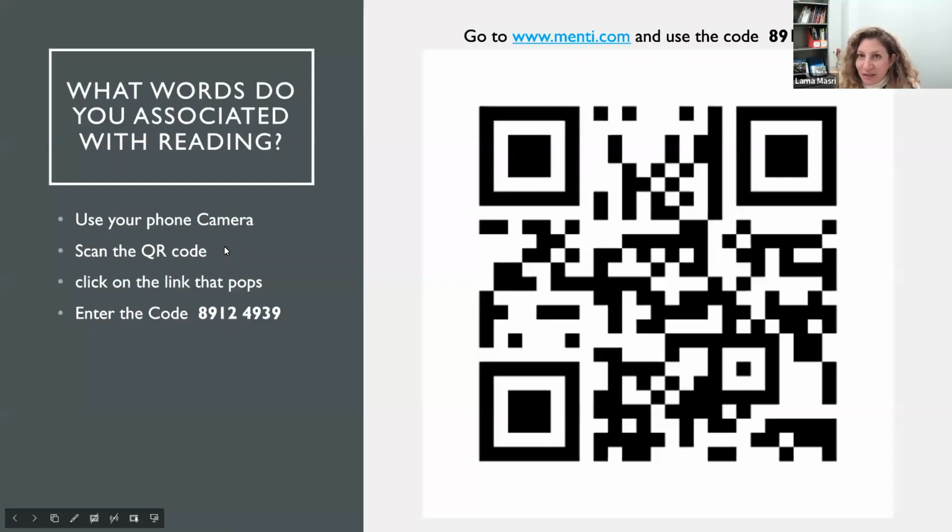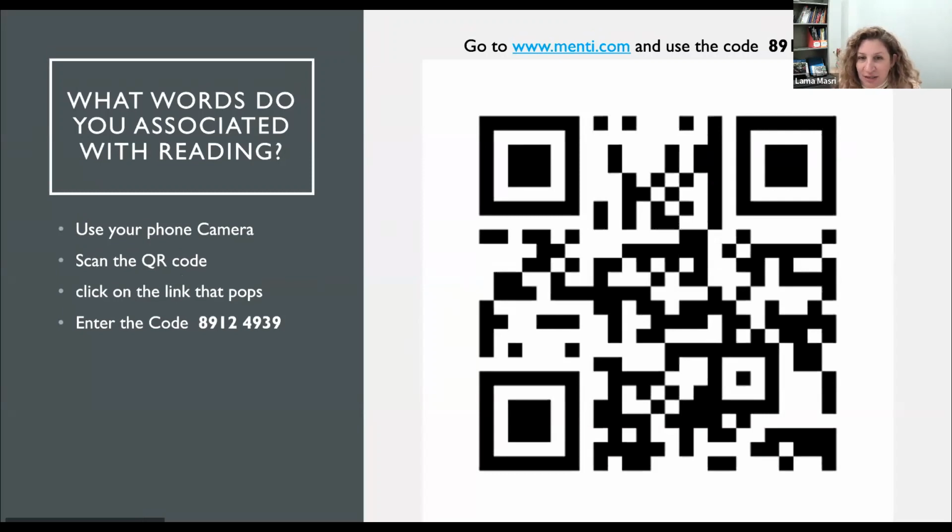I'm going to start by doing a little Mentimeter activity. If you're using your phones, you can scan the QR code and enter the code that you see on the screen. If you prefer to use the link, we can share it in the chat, and then just enter that same code. Once you do that, we are going to see how the screen populates with your answers to the question that will pop up on your screen.